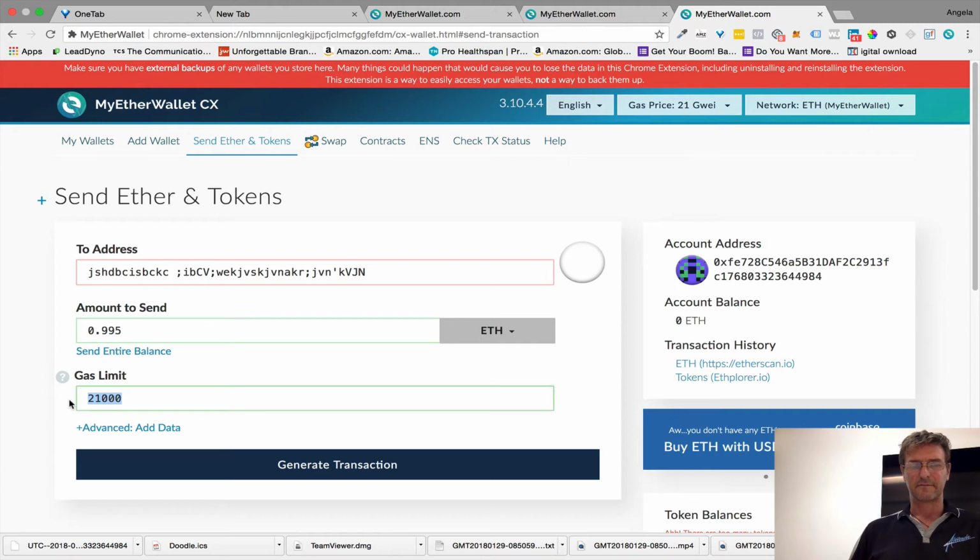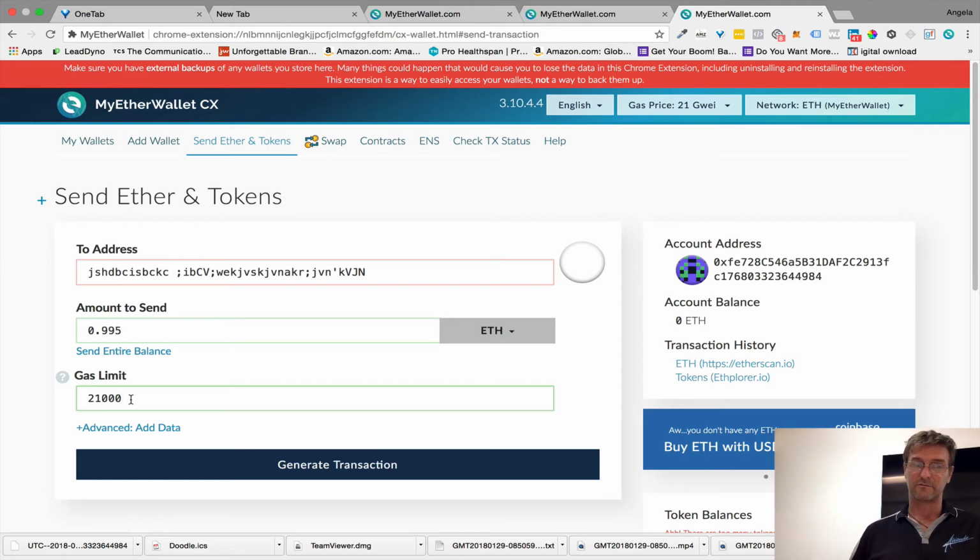Gas limit. There are 2 parameters for sending ETH using my Ether wallet, and any wallet really, but in my Ether wallet they let you control it. The gas limit is the maximum amount of Ether or currency that you're willing to spend in having these coins get to where they've got to go.